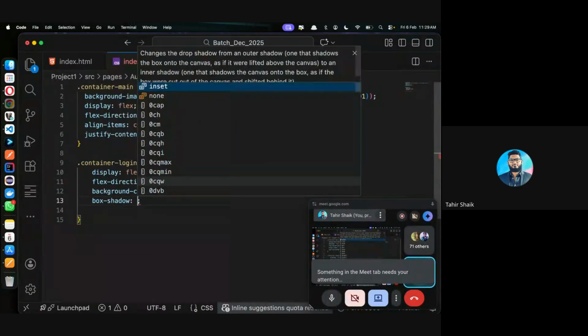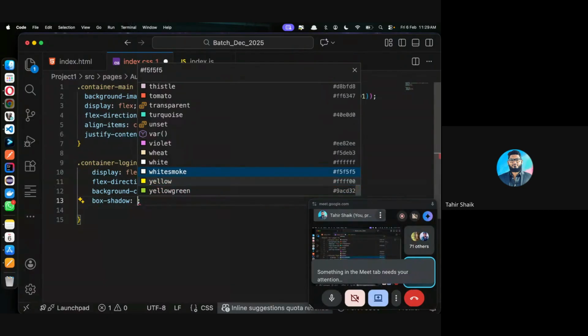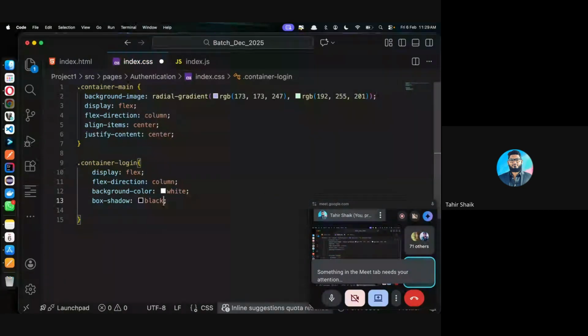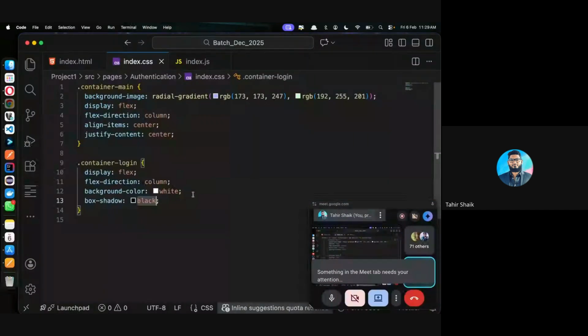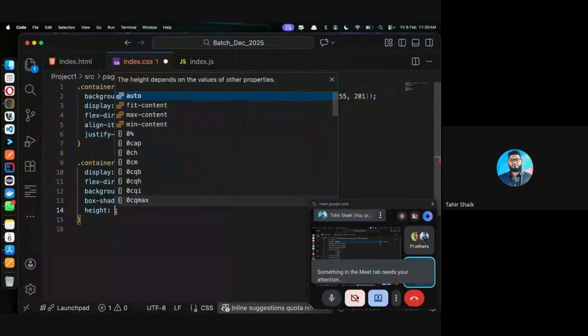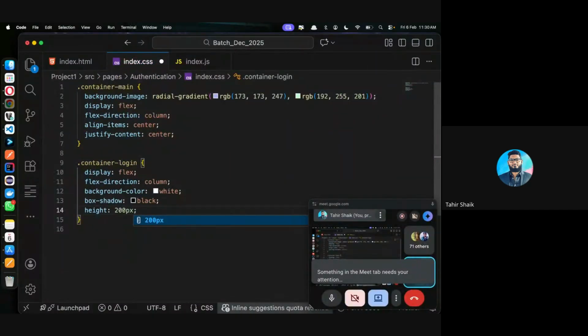Box shadow. I'll give height as 200 pixel.